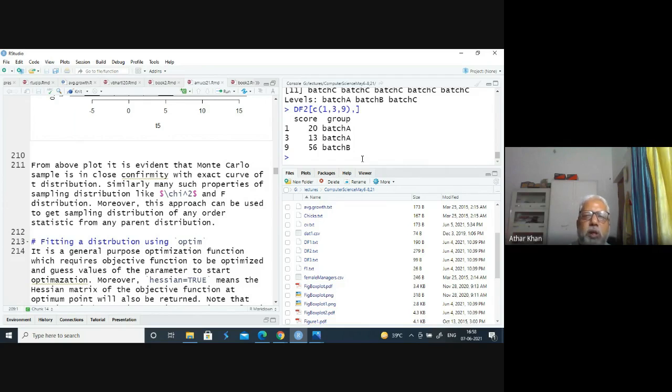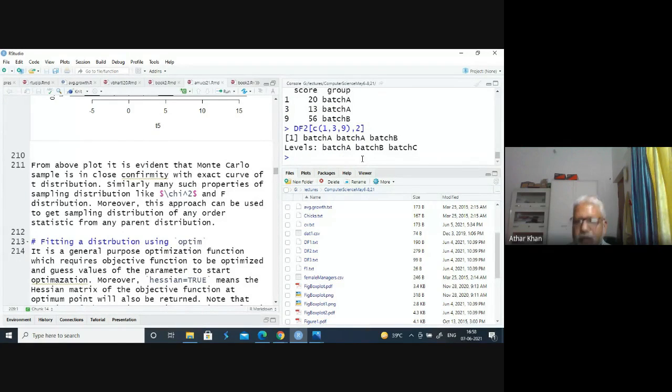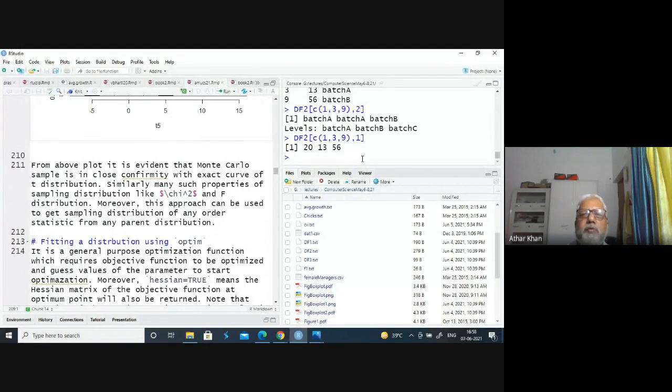So these data manipulation tools, these data wrangling tools are very important in R. Suppose you have given 2, so it will report you about the second column of these rows. If you are giving 1, it will report the first column. If you are not specifying, it will report both. So these are the ways and means to look into the data. Actually, for data wrangling, data scientists talk in terms of these things.